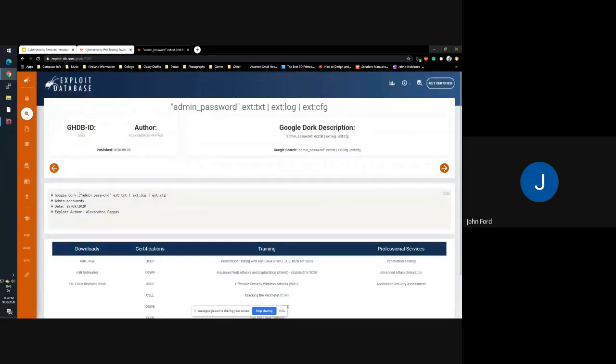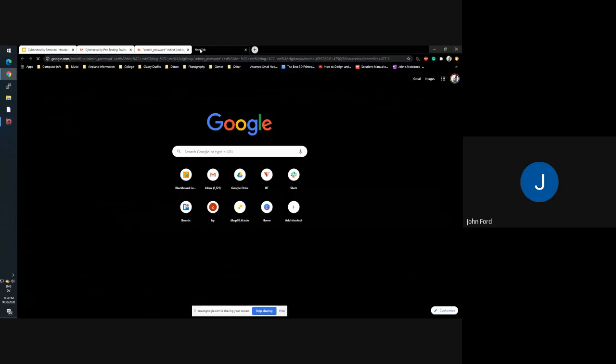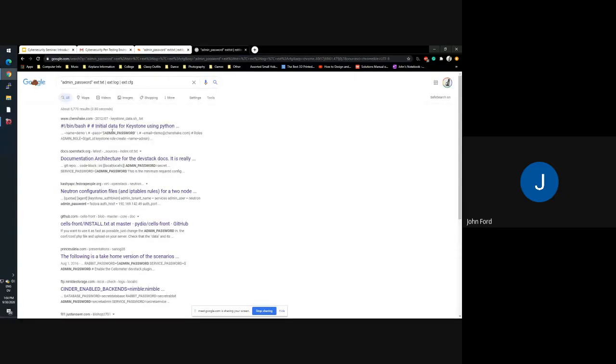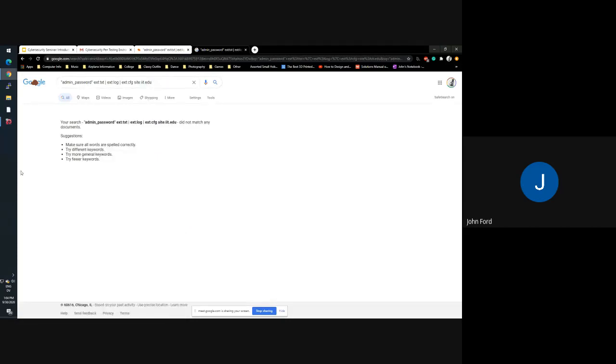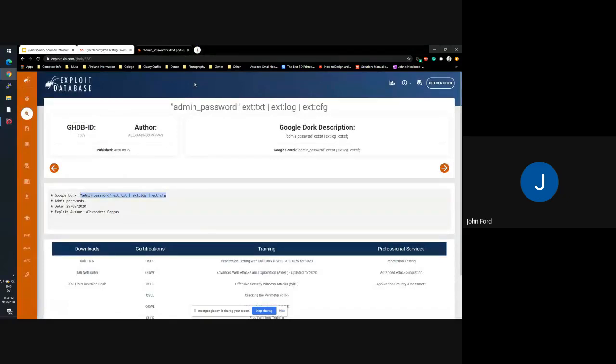And if you wanted to try some of these against, let's say, a company that you're targeting, I can just copy and paste this into Google, and we'll see that I already get a lot of passwords here, apparently. And I can also, of course, add site: and do iit.edu if I'm targeting IIT. I don't know. Of course, I didn't find anything here. But yeah, that's what you have in terms of Google.